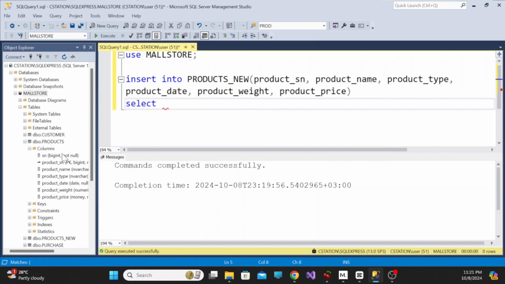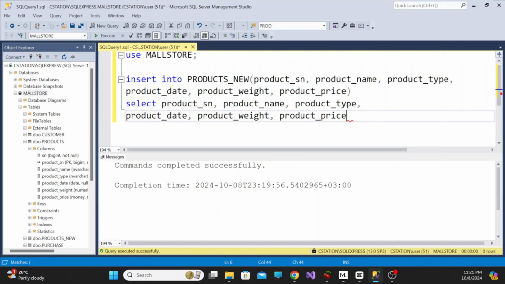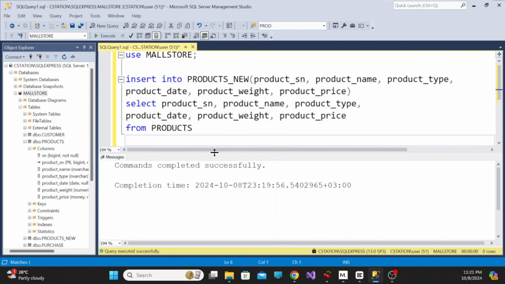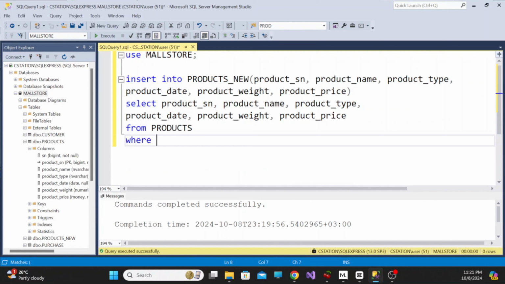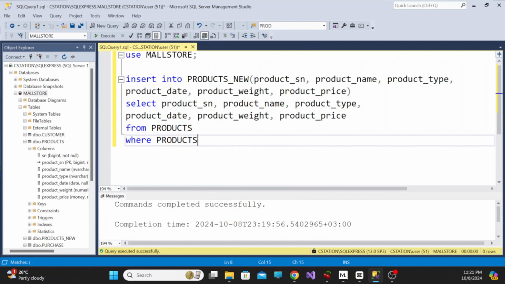Then we need to select these fields from the other table. So select everything. Actually, we need to define the fields in our case. Let's copy them. They are the same field names in both tables. From the old table, which is products, and we can define a condition where products.product serial number, let's say, is greater than 4040.